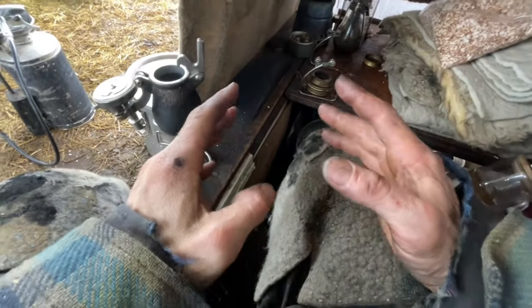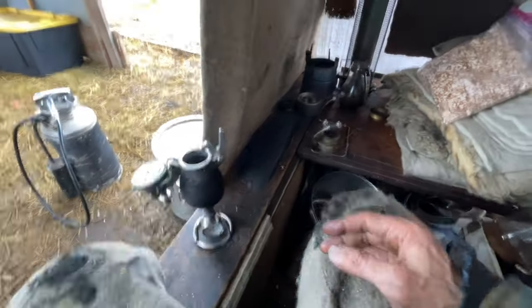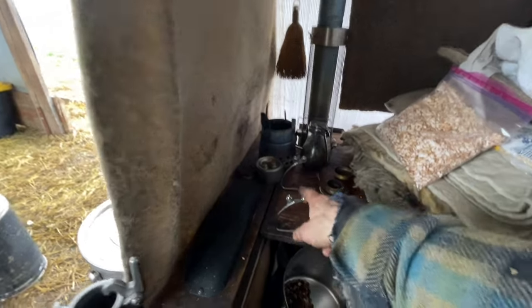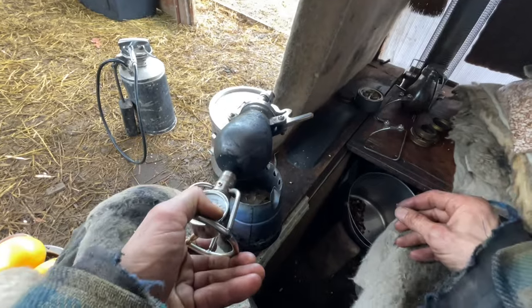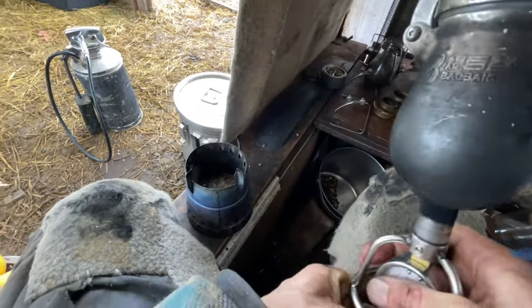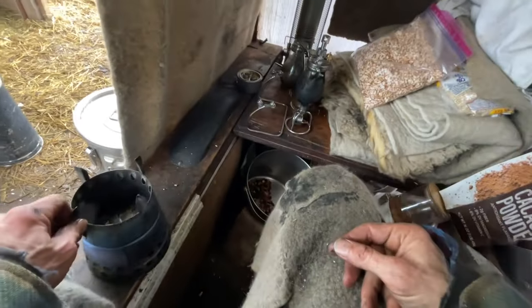Alright. Now I just need to figure out how to operate this with my stick burner stove so that I'm not required to use these alcohol stoves that have a precise flame. It's a short, squatty little burner that can fit underneath this short little. I need to raise this and then have this underneath it. It would be about that high. It'd be perfect. That's the game plan. And then I will have a fully off-grid grain puffing system. It's portable.